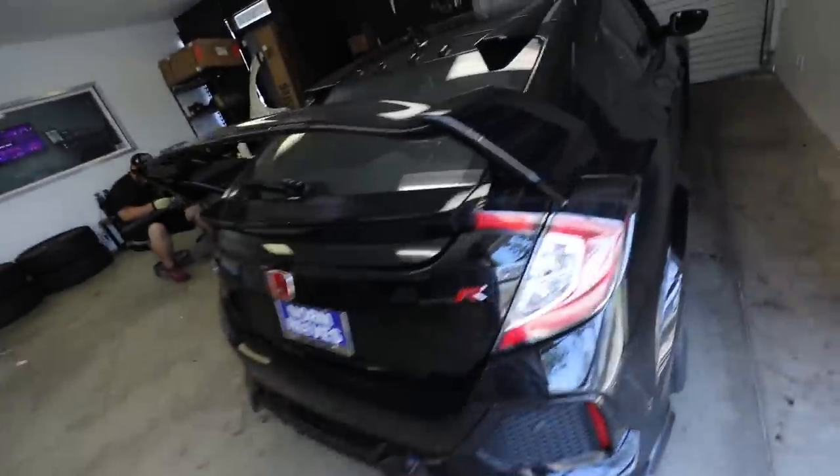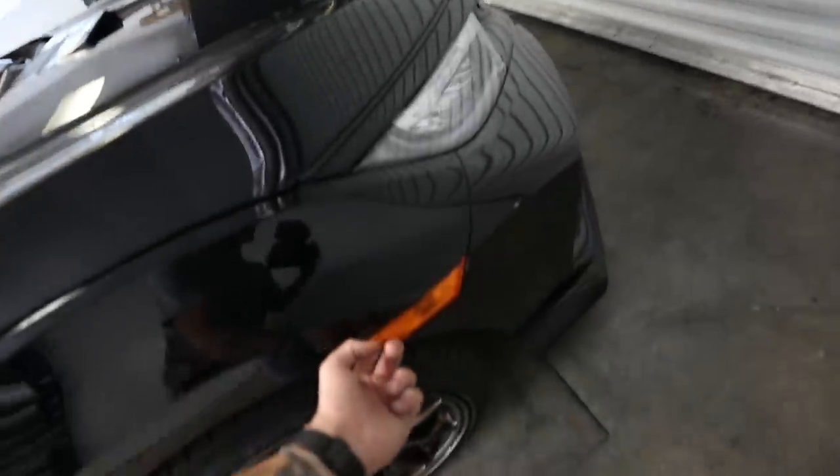All right, we just made it to Premium Auto Styling. We pulled the Type R inside. We're not doing too much today, but we are gonna do some blacked out taillight overlays. We're gonna black out these little pieces right here, as well as these side markers, which in the long run, I probably will replace with some clear ones because it looks really good clear. But while we're here, might as well just do a little bit of the small stuff that I think will bring out the rear end of this car a little bit more. Right, El Jefe?